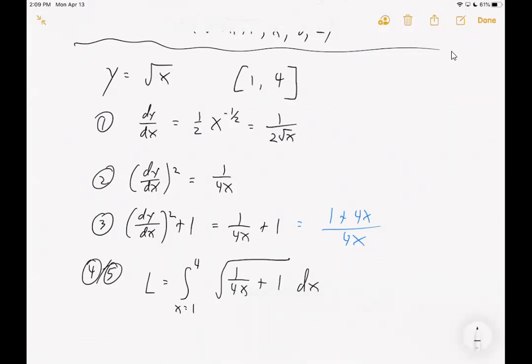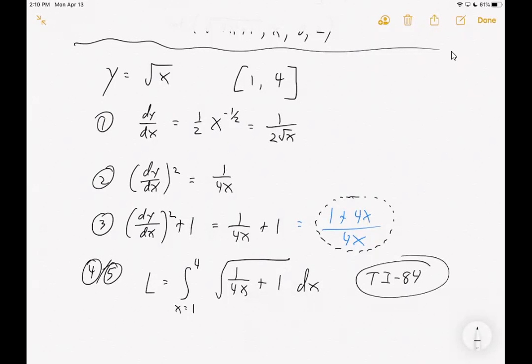With the square root on there, this does not have a nice antiderivative, right? It doesn't match anything that we've seen. And if we had used the other version of it, we could let u equal 4x or 1 plus 4x. It's just not going to help, all right? In fact, using 1 plus 4x for u makes it worse. So that isn't going to help us to get anywhere. So at this point, we're stuck using the TI-84 or some other numerical method to get an answer.